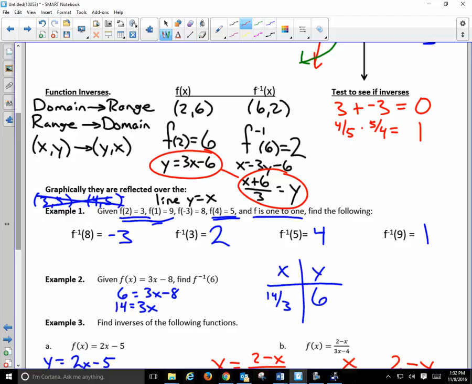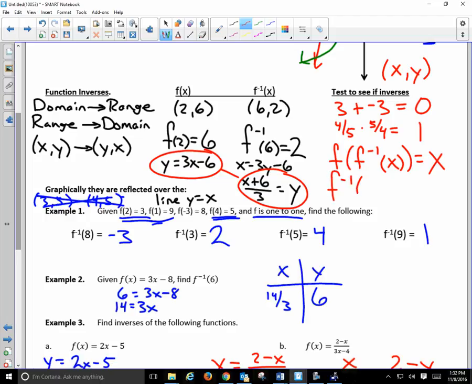And so the question is, what does that look like for composition? And this is the really cool thing. If you do f of f inverse, so if you take two inverses and compose them together, the output will be x. Yeah, just think about it. If you start with x, y, if you do f of x, you'll get y, and then if you do f inverse of y, you'll get x. So you should come out with x.